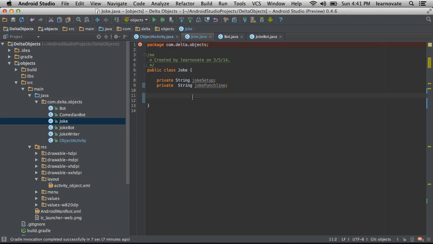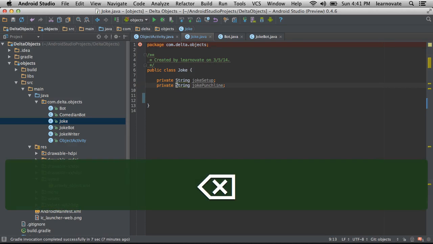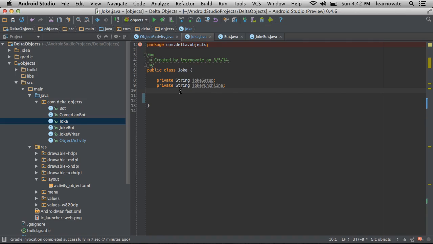Now, here I have a data class for joke. It basically only has two particular variables. But we've already seen that I'm going to want to have a constructor so that when it's actually created for the first time, somebody definitely sets those particular strings to be something other than null. We also are going to want to create setters and getters. Again, this is such a common idea, making variables that are manipulated only through method calls. So, that's going to take a lot of time, unless my IDE helps me out.